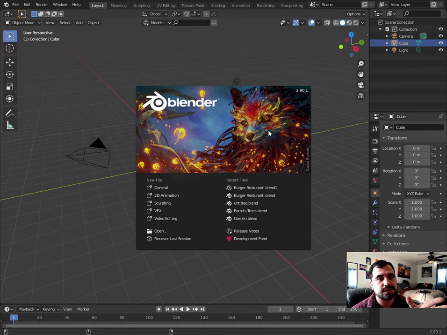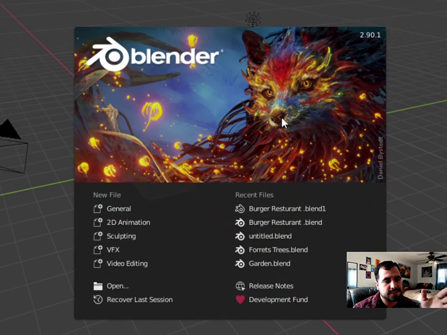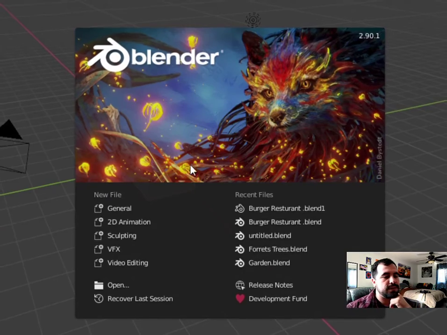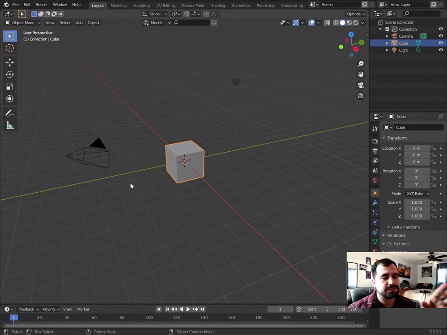For those of you who don't know, Blender is a free to download 3D animation software. When you first fire up the program, you're greeted with this little image right here. I guess they made this very image you see before you in this program. It's a pretty good marketing strategy, showing what this program is capable of, right? But when you open up a new document, you're greeted with this default cube.